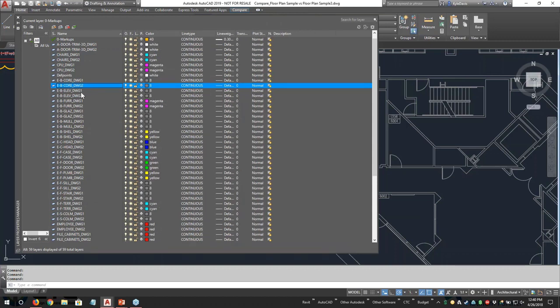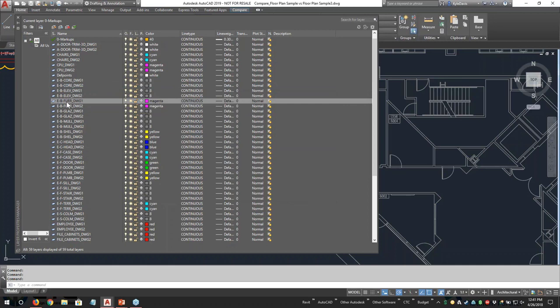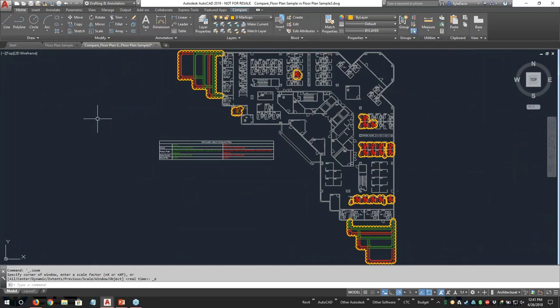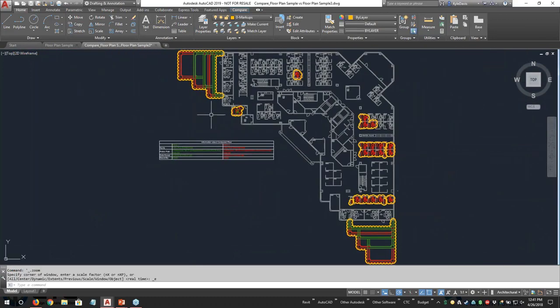Instead of it changing it to 8, because it was saying everything on this layer is this color, everything on this layer is this color, so it's the same color. But if it was different, like this right here, magenta, magenta, that means something has changed on those two layers, but it shows it as magenta. And again, this actually does bring these in as blocks. So it does put everything on a block, and it changes the properties of those objects to be overridden to make them this color or this color, because there are some things in here that are not magenta, but it shows in the layer that it is, so it's been overridden to do that.